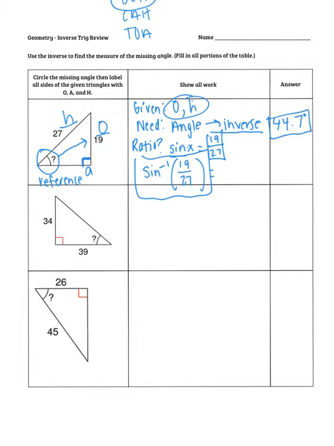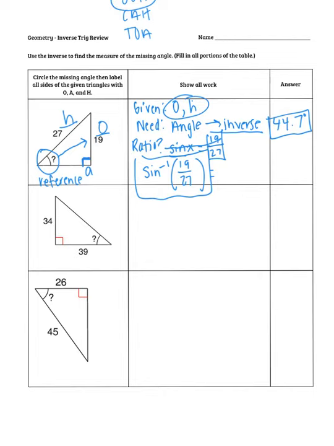Make sure you circle your angle and label your sides. That's going to be a big thing that's going to help you. Then decide what are the 2 things that you're given and how you can relate those. Are you going to use sine, cosine, or tangent? At that point, you can go right to the inverse. You don't even have to do the step that I wrote. That's just kind of our blueprint. We already know we're going to have to use inverse because this entire worksheet is us trying to find that angle, and to find an angle, we have to use inverse just because we can't split up the ratio and the angle.